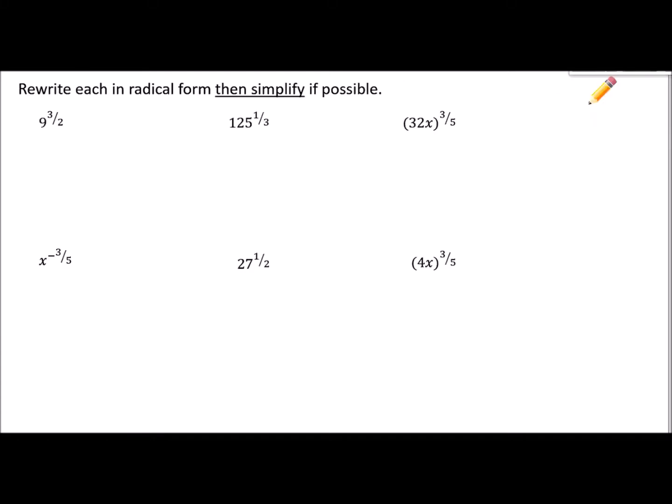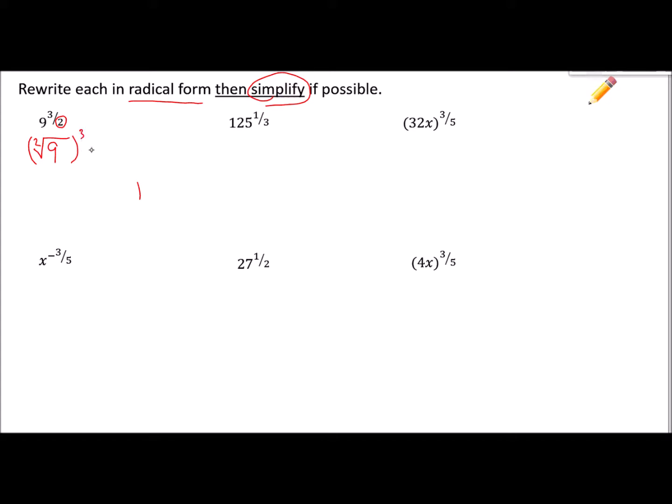Okay, so now we're given them in exponential form, and we're going to flip them to radical form. And then we're going to simplify, and all that means is the stuff we've been breaking down, like jail. All right, so it's a radical with the base inside, and the number on the bottom goes on the shelf, and then the top number becomes the power.